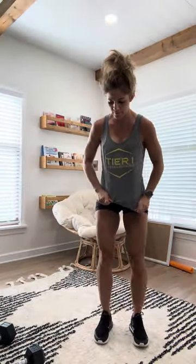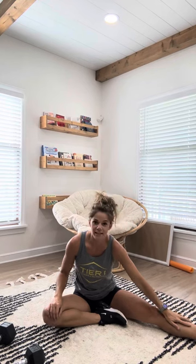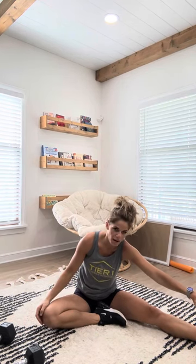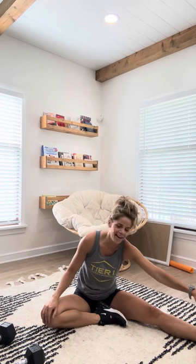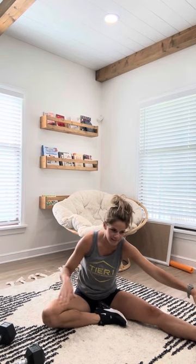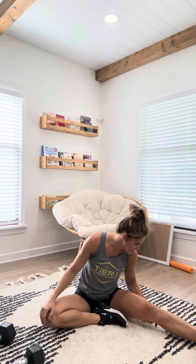Okay, so let's get on the ground and stretch our legs. If you need to, pause this, go for a little jog, and stretch. It's really important to get your heart rate elevated and get your blood pumping. Now, I have the tightest hamstrings ever, always. So I have to stretch my hamstrings every workout.